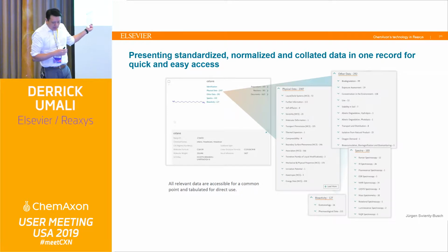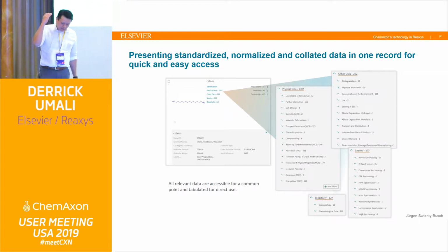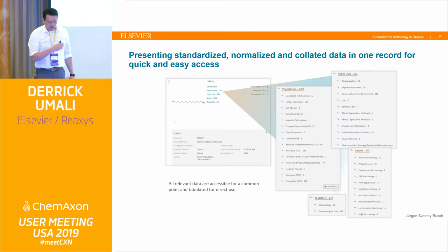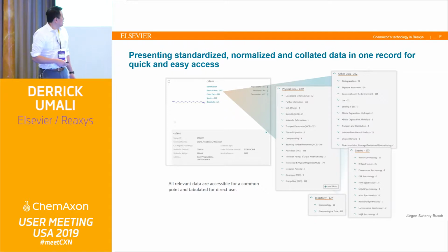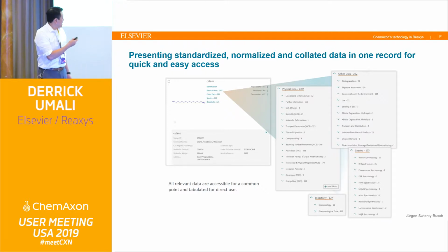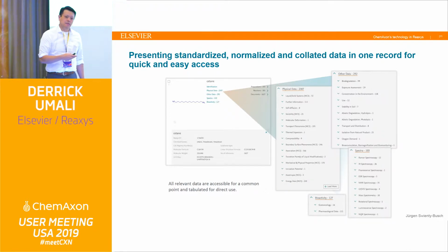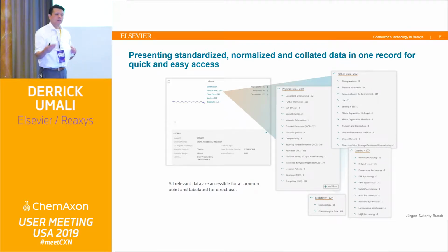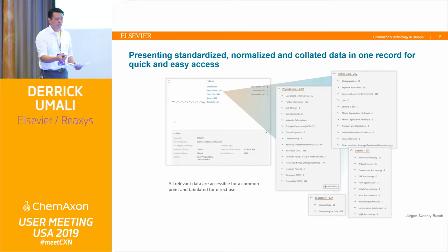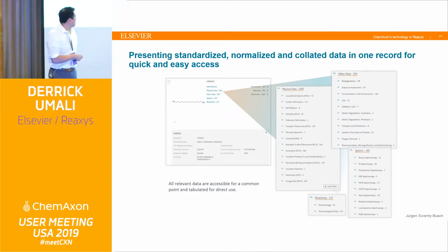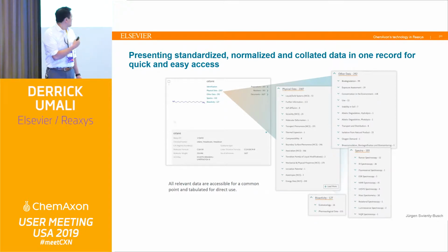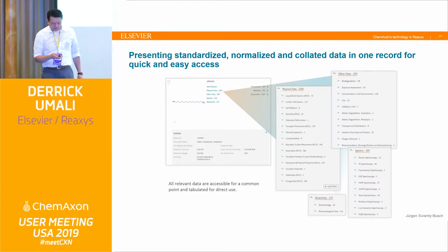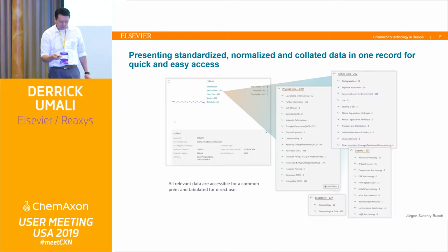Once you get to the result set, we present the compound with nice filtering options, nice data, whether you're looking for physical data, patent data, spectral data, bioactivity. These are experimental properties in the system, not necessarily calculated properties. Our indexers are going into the articles, into the patents, and pulling out the properties associated with those compounds, the experimental properties associated to that compound, and then tying it nicely, hyperlinked to the compound information that you would want to see.